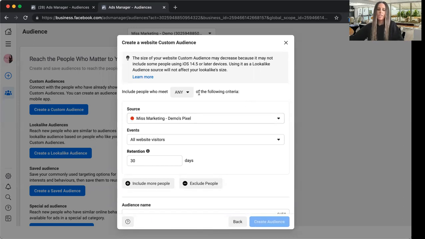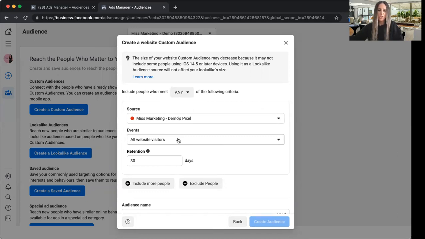Now you can get much more specific with who you target. I'm going to keep this really broad. Now, if you're a small business, we want to increase our audience pool size. So I recommend keeping everything extremely broad. It's only when you become a lot bigger business and you have a lot more people coming to your website that you want to get more specific with who you're targeting. Otherwise, those numbers are going to be extremely low and you won't see conversions.